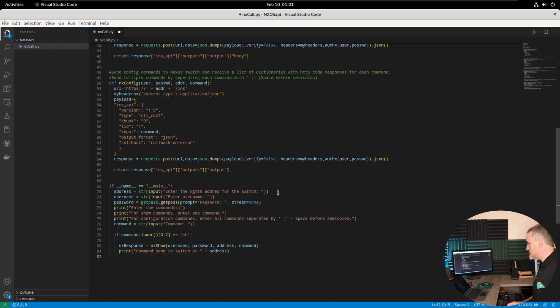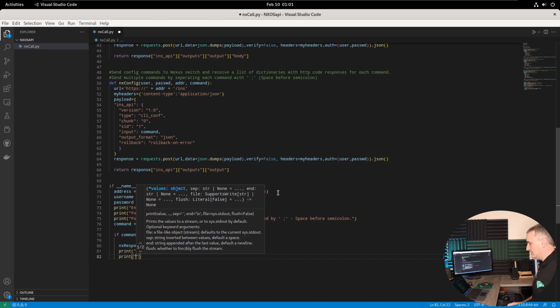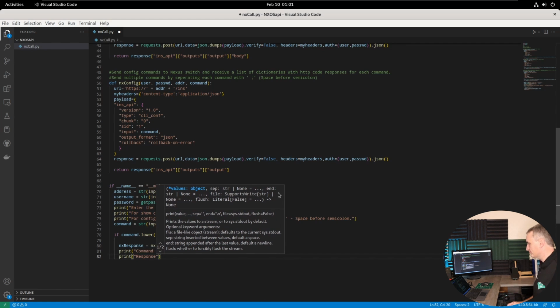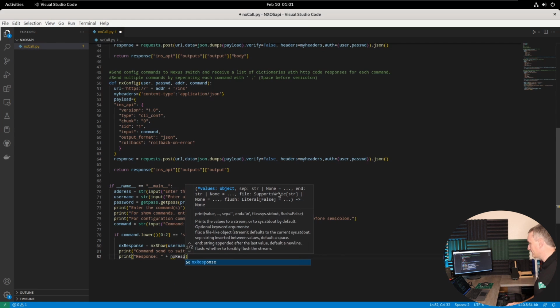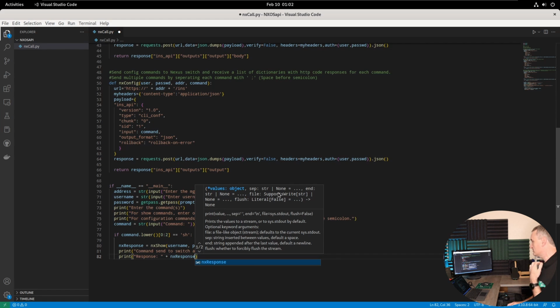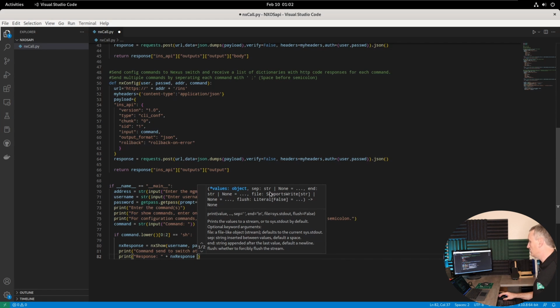Okay, let's do another print command, and let's say response, and we'll go ahead and give NX response. This is where it's going to come in handy to know what is coming back.